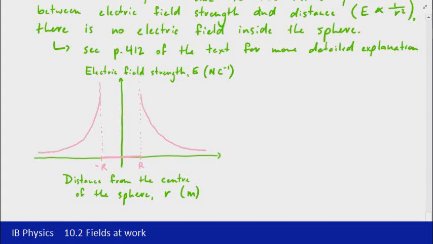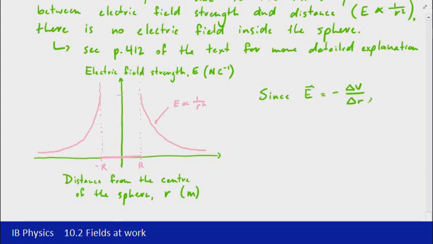So notice that we'll have this value across the top here that would correspond to the electric field strength at the surface of the charged sphere itself. So this curve here is going to be that relationship where E is proportional to the inverse square of the distance itself. And now coming back to the idea of electric potential, we know that the electric field strength is equal to the potential gradient. So change in potential over change in distance. In this case, we could call that the change in the radius, or the radial distance that we measure.